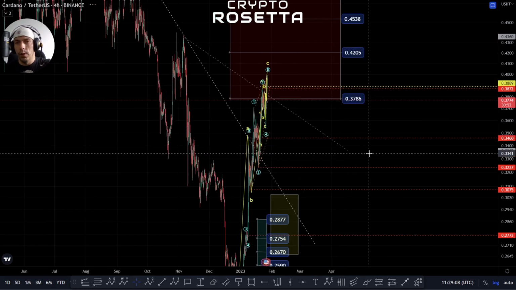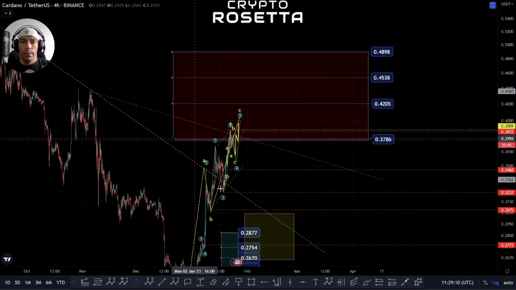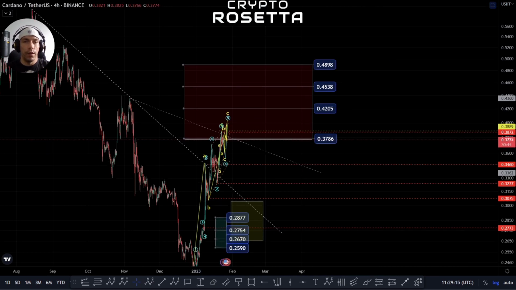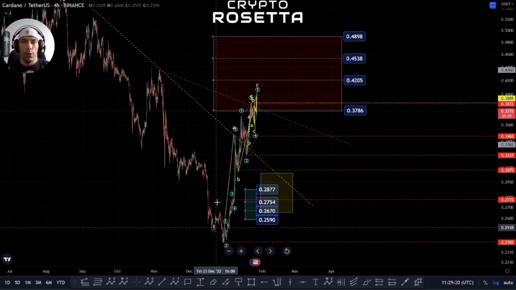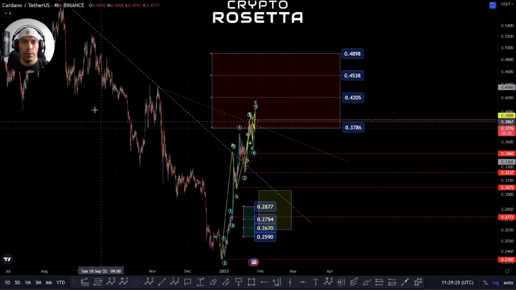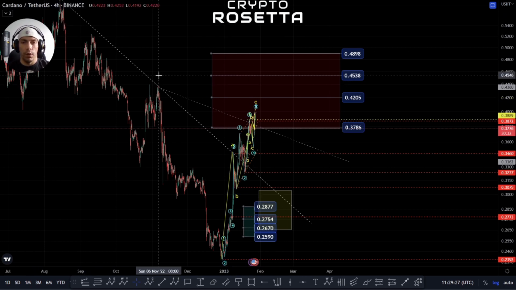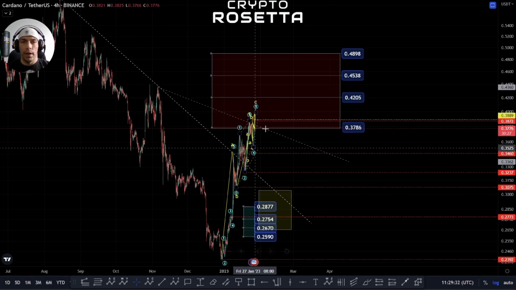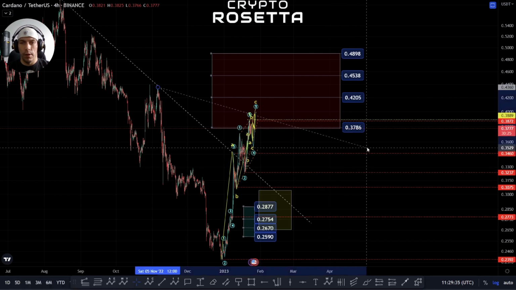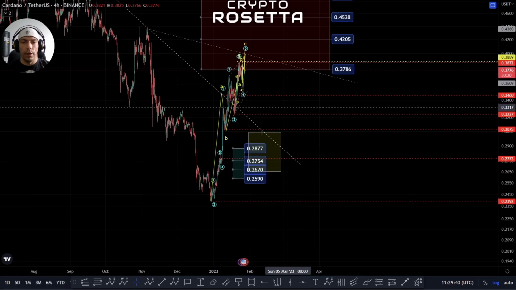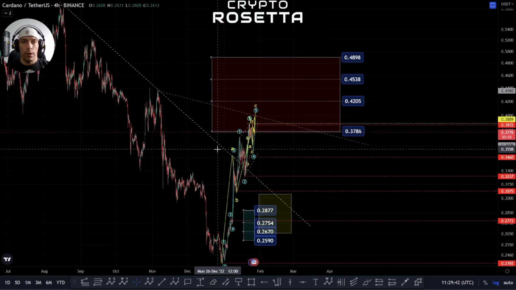let me come onto the 4-hourly actually. I have this box basically marked out here, and that is a retracement box of this move from this high point all the way down to this low point. So if we do actually move back up into this and get rejection, it's possible, like I was saying, that we could see this still as a 1, 2, 3. This becomes a 4th as an expanding diagonal, where we have this expanding trend line here. And basically we could just look to drop back down again and take this low. So it is still on the cards.